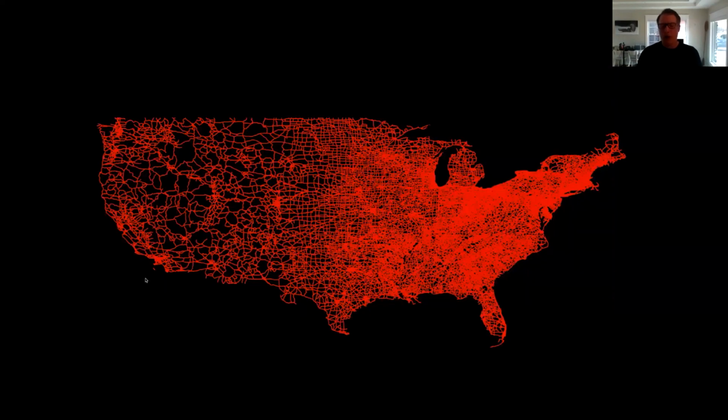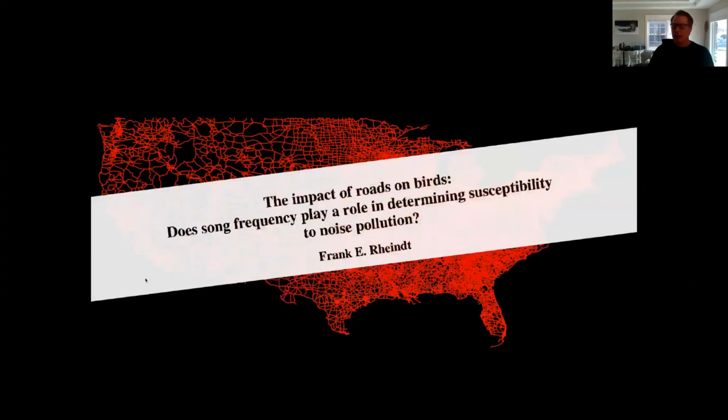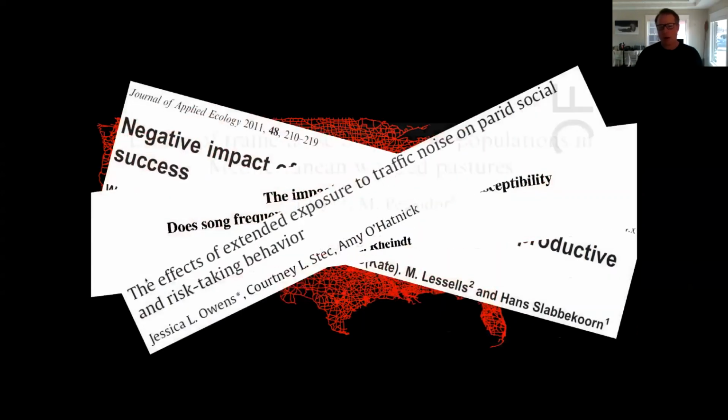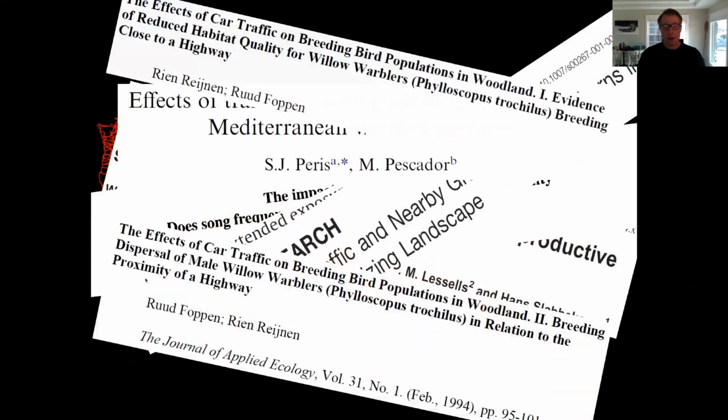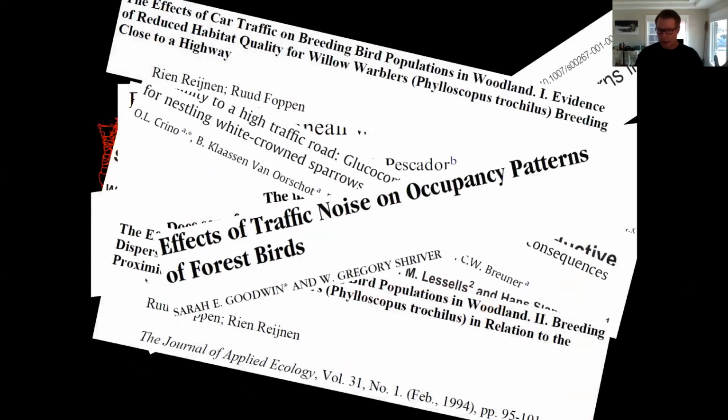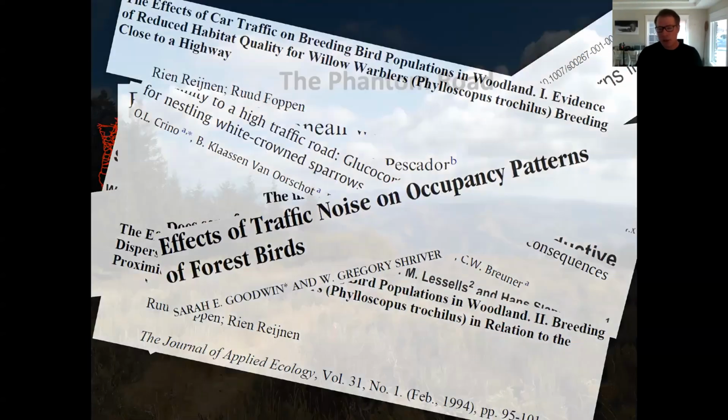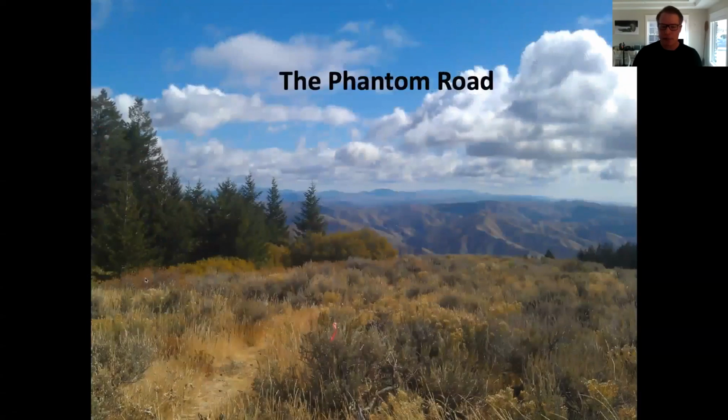So road ecology, studying what roads do to wildlife, is a very rich discipline. Decades of great work, hundreds of studies, indicating that birds avoid roads at least a kilometer per bird. Populations decline. Many mammals decline within 5 kilometers of a road. But what is it? Is it direct collisions? Is it chemical pollution, visual disturbance, noise? So in order to try and suss that out, we created what we call the phantom road.